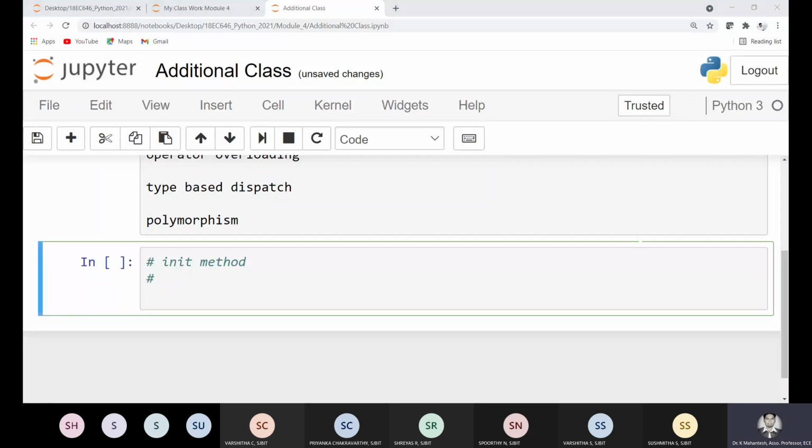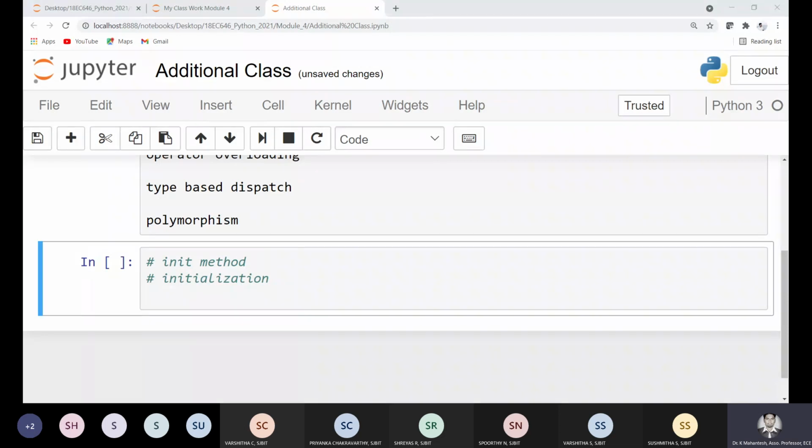And this is a special method that gets invoked when an object is instantiated. I repeat, this method will get invoked as soon as you define an instance or create an object. Okay, so how does the method look? Its full name carries two underscore characters followed by INIT, and again two more underscores.